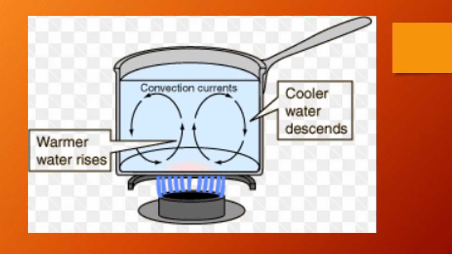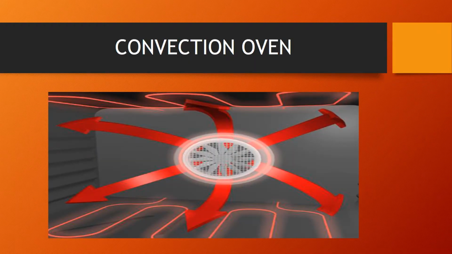Here you can see another example of convection where warmer water rises and cooler water descends. The convection method is most known when used in ovens, except in an oven, to help the current heat cook the food more evenly, the oven has a fan installed to move the convection current at a more consistent rate.